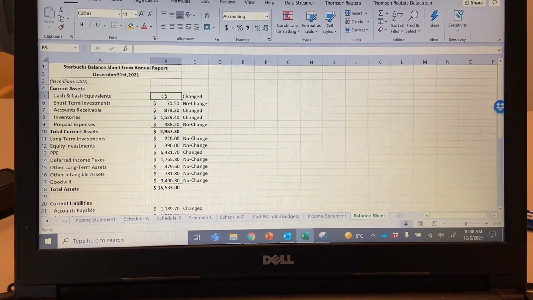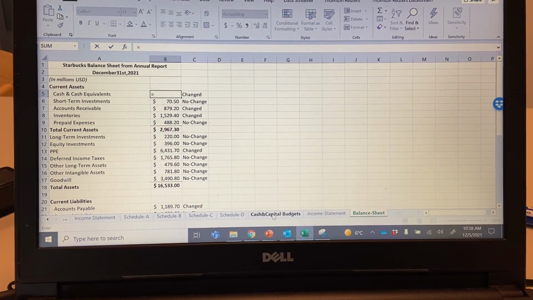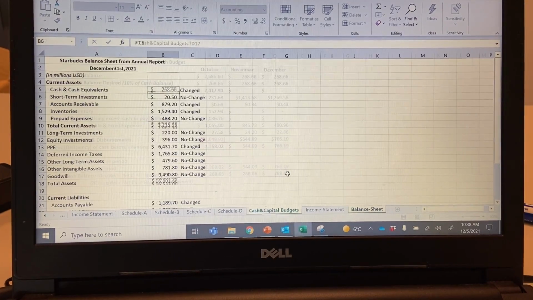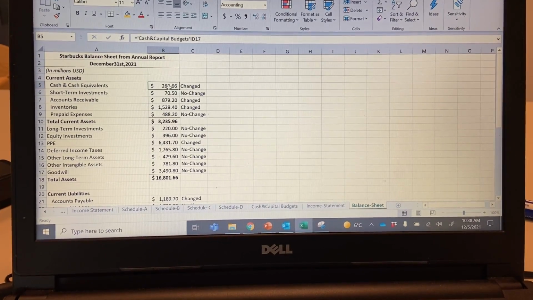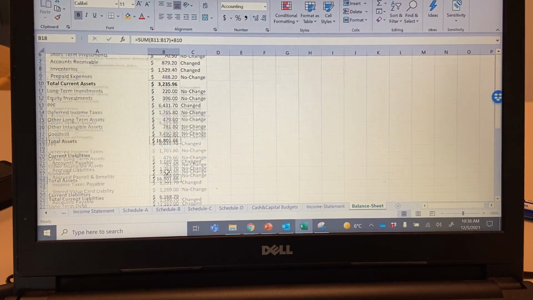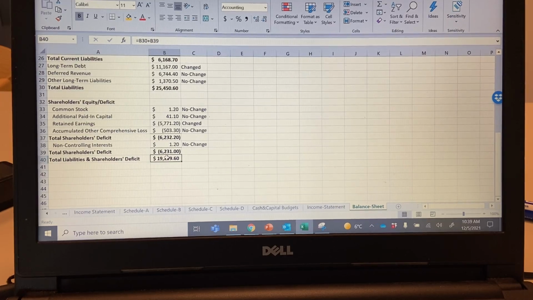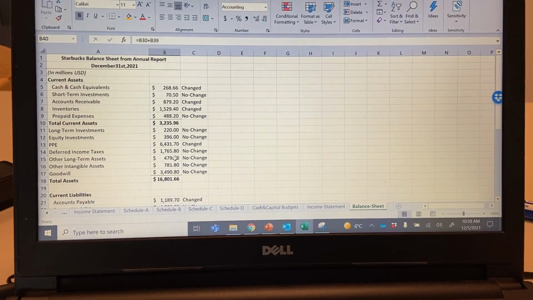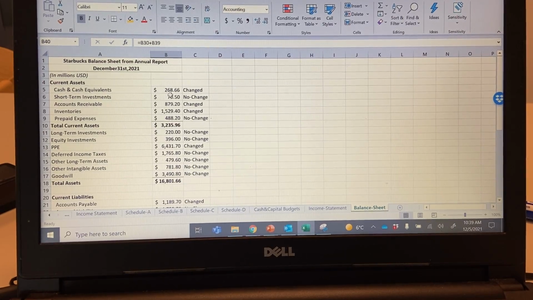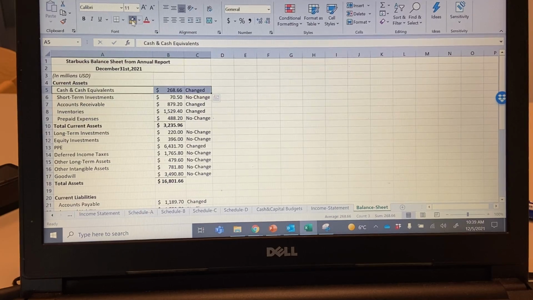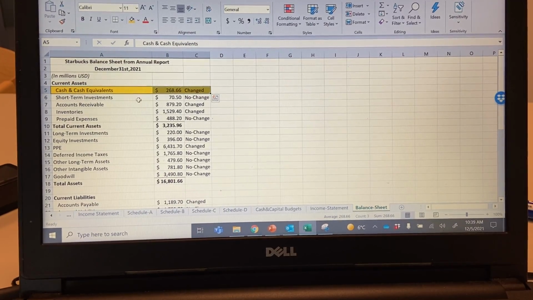So in the balance sheet, this is the first number that's going to change. So I'm going to delete that number, go equal sign, come to my cash budget, click on my ending number in December. This is now my new total. And what you'll notice is that total assets now changes, okay? And it doesn't balance total liabilities and shareholders' deficit, okay? Now it should once we're done making all the changes. So this is the first item here that definitely will change for everybody.